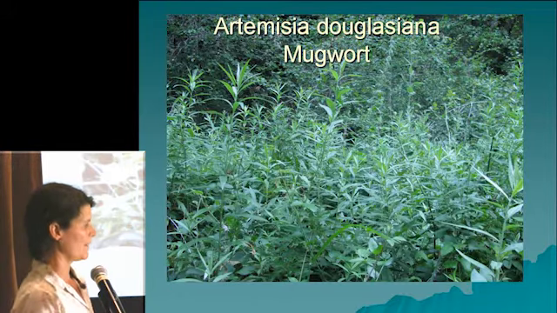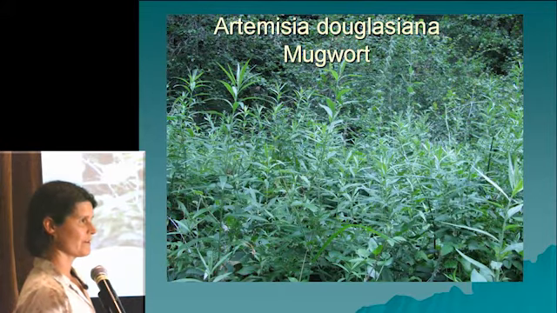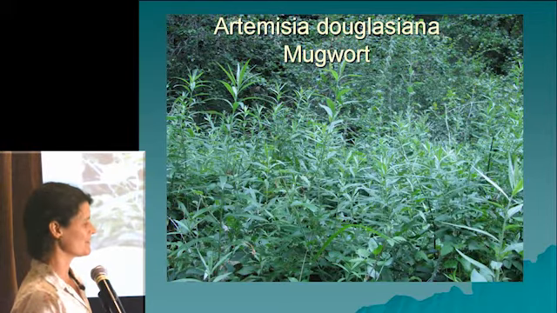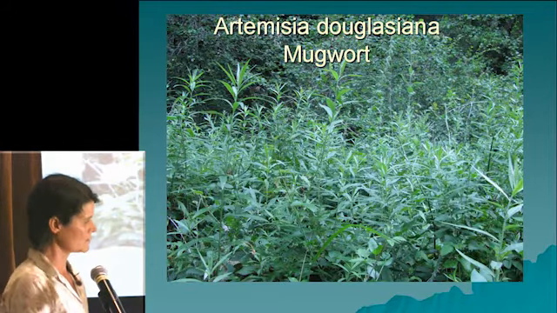And then, of course, a perennial, Artemisia douglasiana, mugwort. This can be used medicinally too. It is a bit aggressive, so if you have an area in your yard that stays a little moist, you can kind of let it go. You can prune it back really hard because if it gets pretty dry in the late summer, it'll go dormant, but they pop back up in the spring, and you can just cut back the dead stalks.